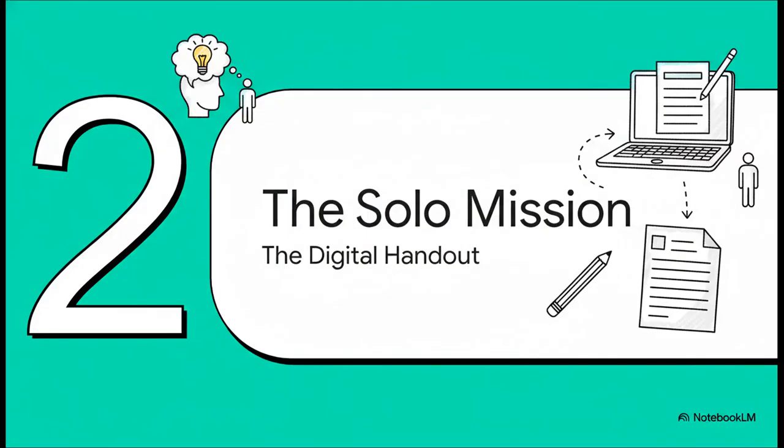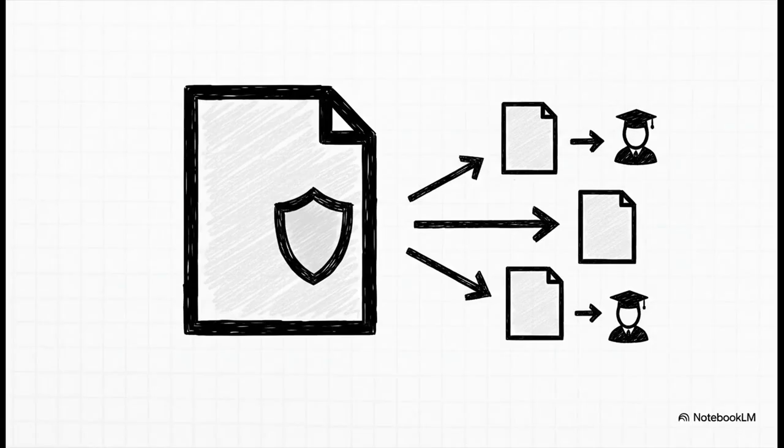All right, first up, the solo mission. Think of this as your digital worksheet, an individual essay prompt, or a personal reflection journal. This is all about one student, one document. So, for the solo mission, your number one goal is to protect your original master file. The absolute last thing you want is for a student to accidentally delete half the instructions from the template that the whole class needs. Your goal here is distribution, not collaboration.